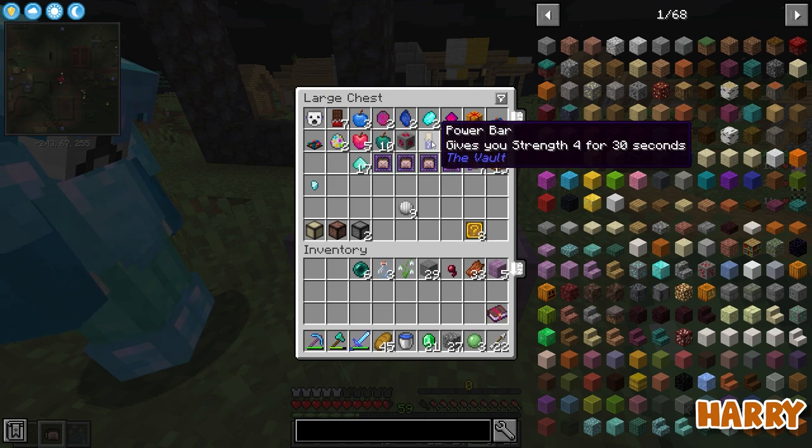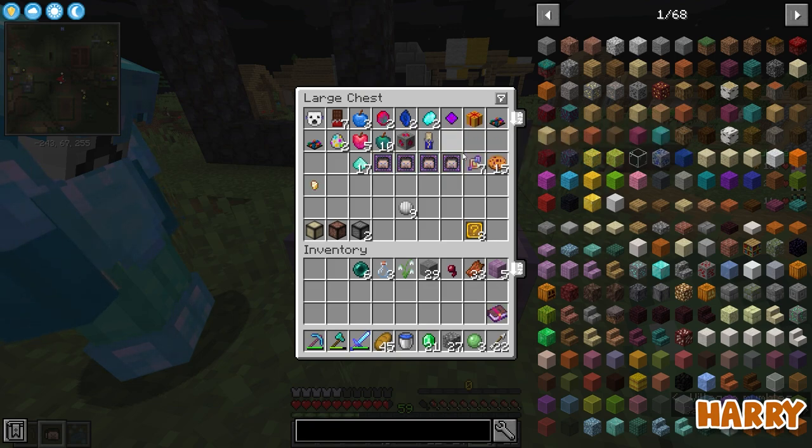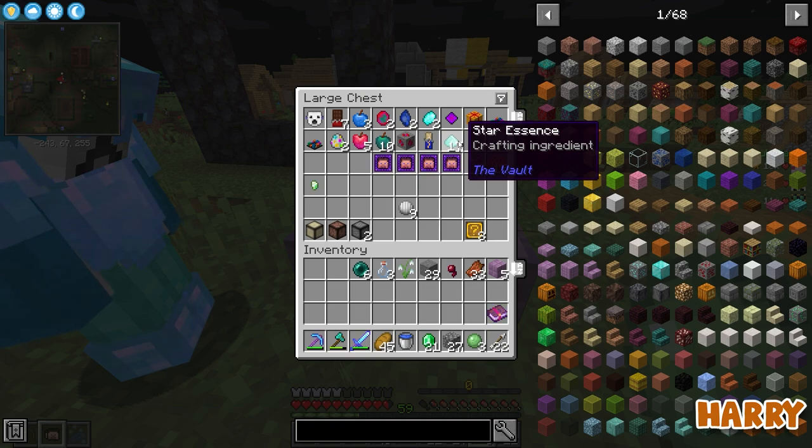Power bar is really good. Gives you +4 strength, which is crazy. That's lots of damage. So that's good for doing a boss, so maybe one of us should carry that for doing the boss. Ideal. Star essence is. Shall I eat all the cookies to try and get to like level 1 or something then? Yeah, if you want, that'd be good. We may as well stack it on one person.